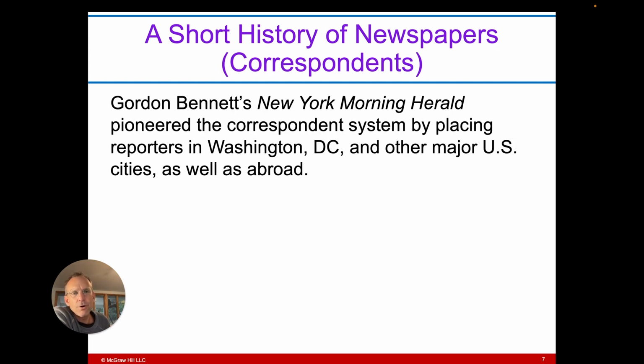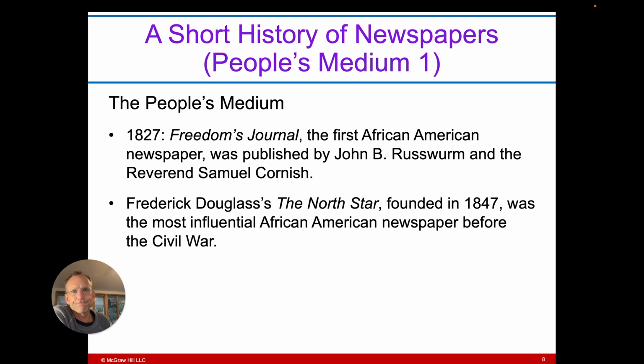Gordon Bennett's New York Morning Herald pioneered the correspondence system by placing reporters in D.C. and other major U.S. cities as well as abroad. We're going to see a little bit later in this chapter, we're going to talk about press agencies, but this New York Morning Herald was the first one that took its reporters and placed them in other places so that they could get news not only from the community that they were in, but have firsthand accounts in some of the largest, most important news areas around the country.